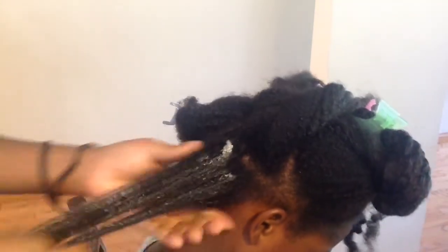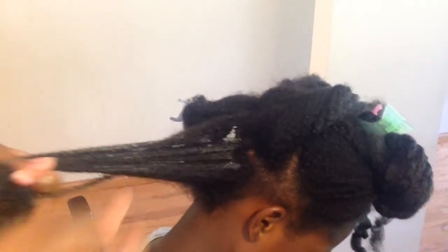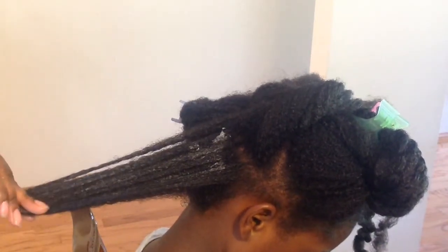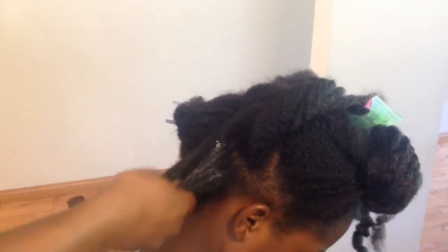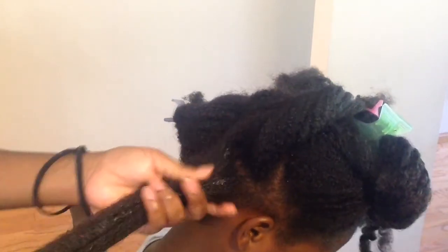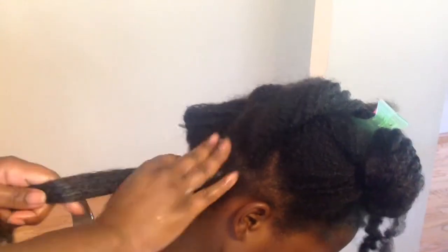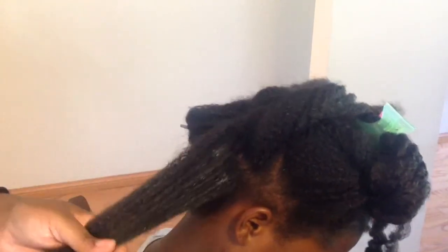And mind you, let me stress, her hair has been up for 5 weeks. It hasn't been moisturized. It's just been kind of abused for 5 weeks because we were so busy, and I do not normally leave their hair up that long, but we had a busy streak in the house where we had baseball games and parent conferences and all type of things going on in the house, so I didn't have time to take her hair down and give it the love that it needed.